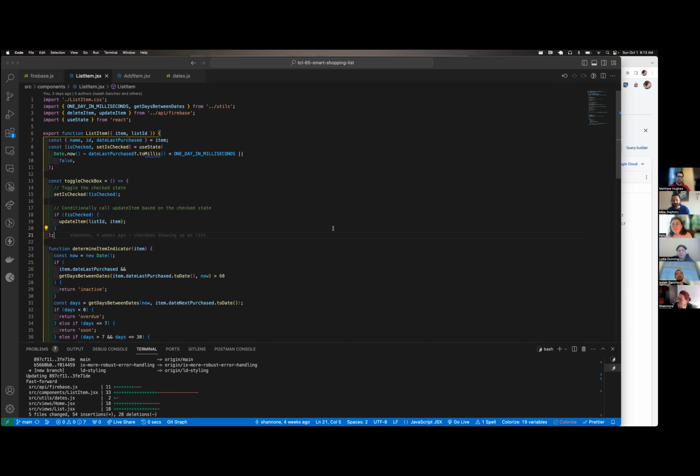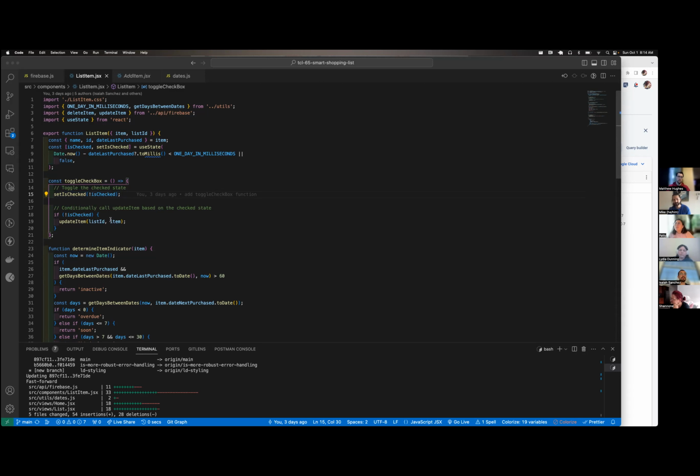Inside of setIsChecked, that actually also takes a callback, and that could be something to look into. You can pass things directly into setIsChecked, or you can pass a function into setIsChecked, which gets the previous value, and then you return the future value. In that way, you can always make sure that you know what isChecked is at that time when executing the function. That makes sense. Instead, you pass a function into it and then execute your update item inside of that function.